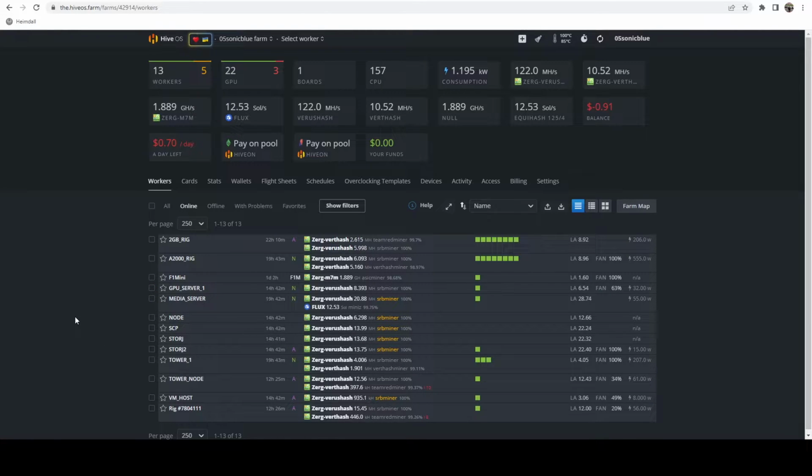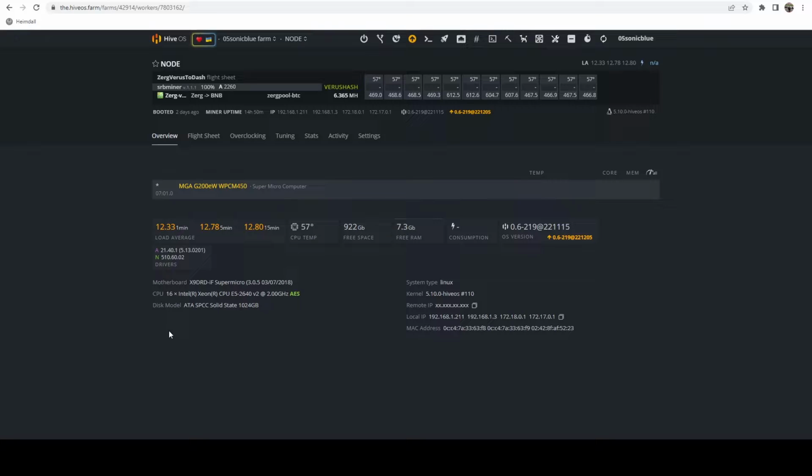And the way this works is it will basically be a service that runs on one of our rigs that every hour will go out, look for updates, pull them down, and store a local copy of those. So in my specific case, I have a node server that I run in Hive OS, and I'm going to pick this to run the installer with.